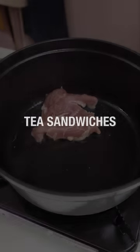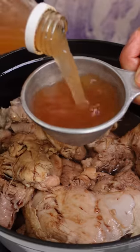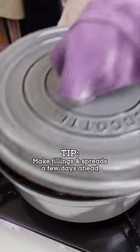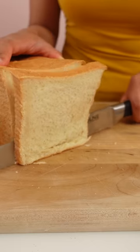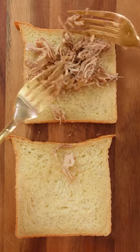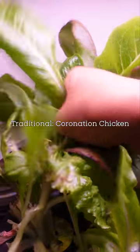First, finger sandwiches. After enjoying many afternoon tea experiences, I found that there's no hard rule on the sandwich fillings. I recommend making the fillings a few days ahead and then assembling the sandwiches right before serving so they don't get soggy. I'll make four different types today, which is usually the amount I get served at an afternoon tea service. One popular sandwich I'd see would be chicken-based, like coronation chicken.